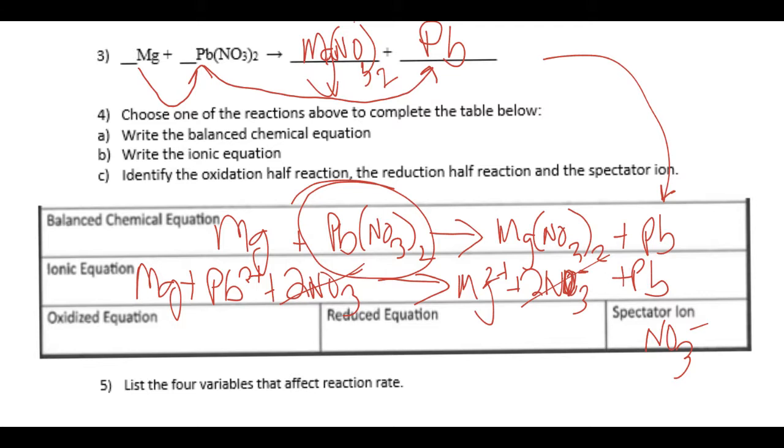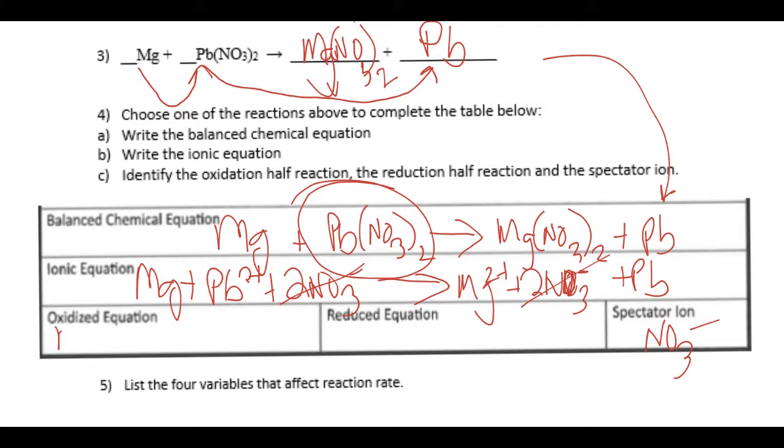Now, the oxidized portion of it. Well, I know what's going to happen. Oxidation is loss of electrons, and reduction is gain. That's OIL RIG. Or lose electrons, oxidation, that's LEO, goes GER. GER is gain electrons, you're reduced. So I have to figure out which one is losing electrons and which one is gaining electrons.